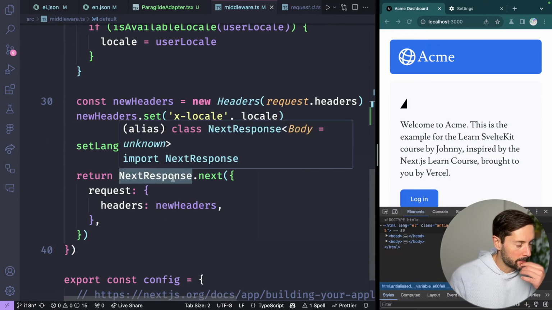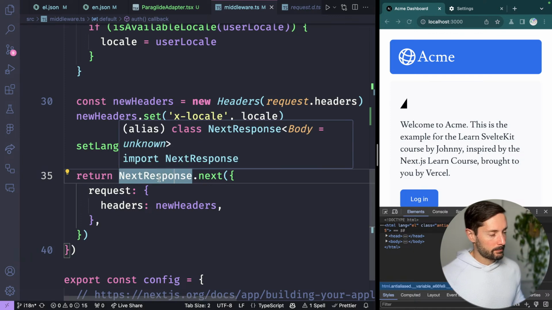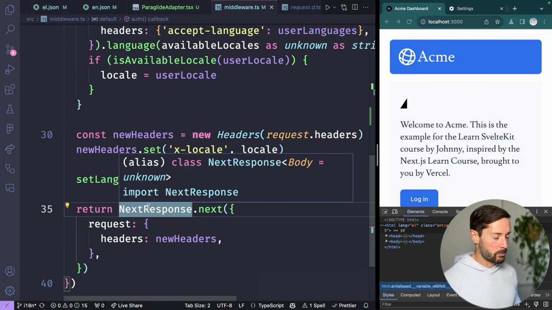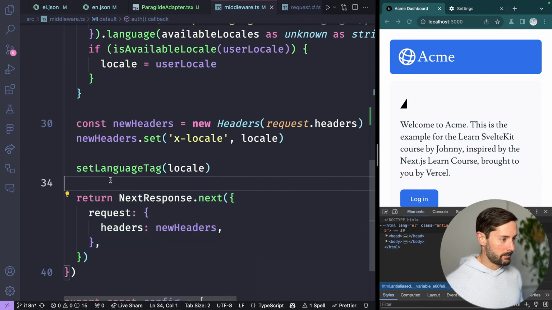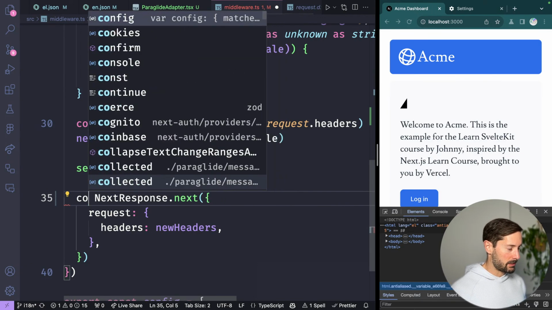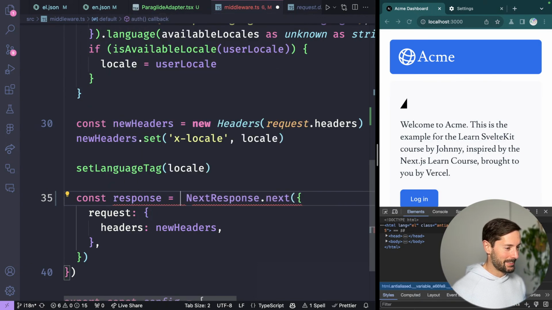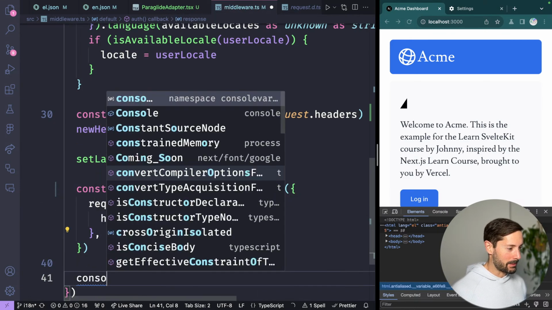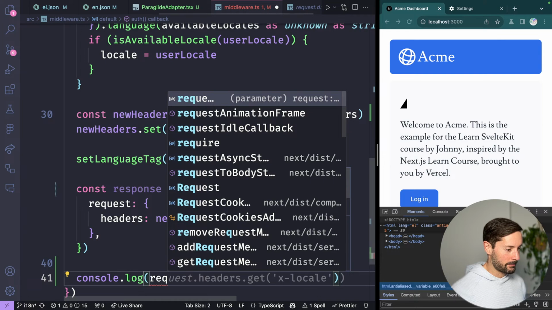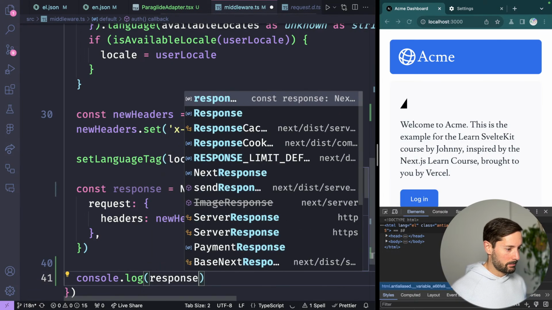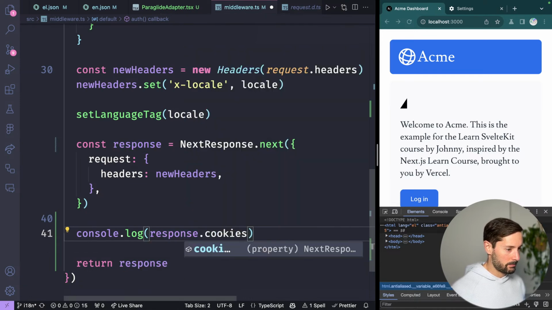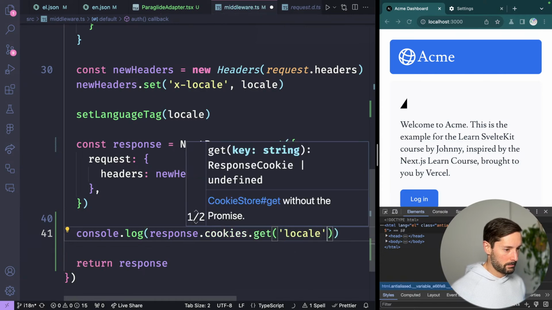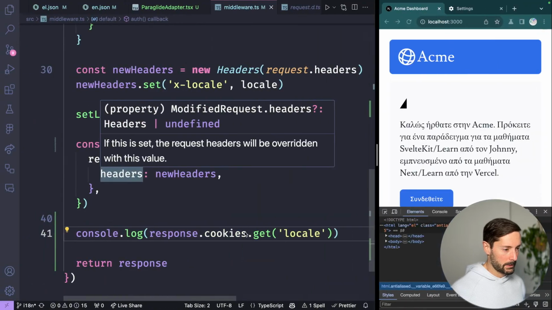What else could we do here? This is the response. Will this response have the same cookies? Let's see. So const response is this. We won't do it like that, but I'm just so curious now. Undefined, that's fine.